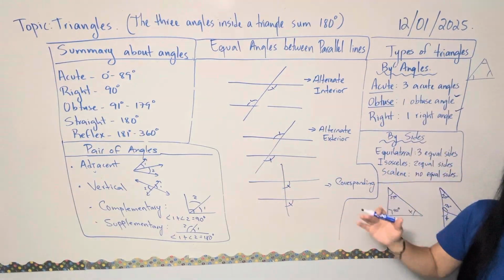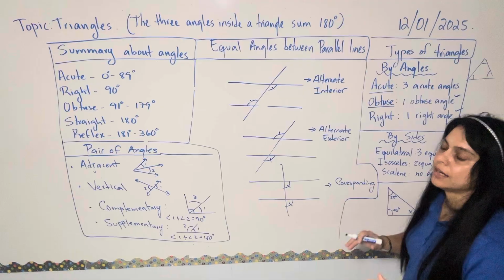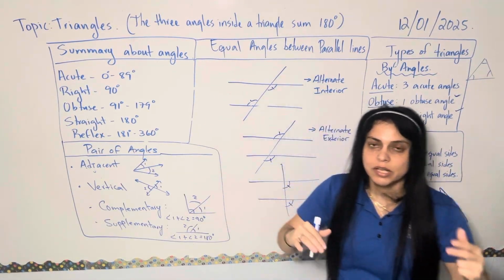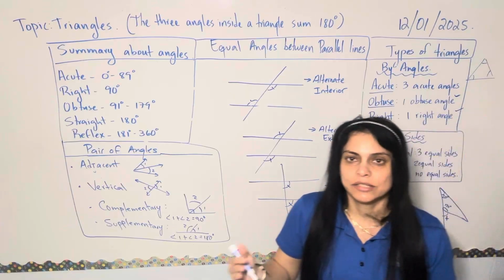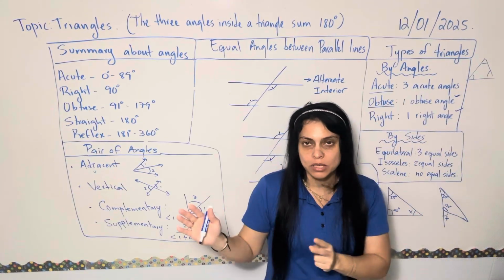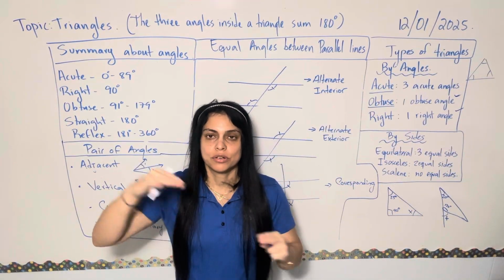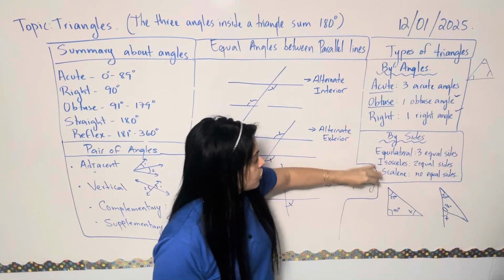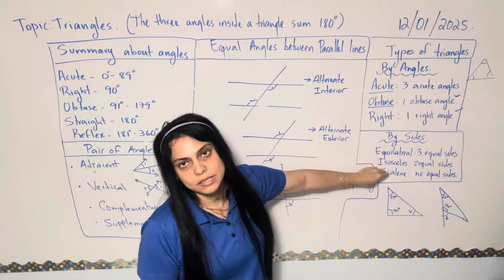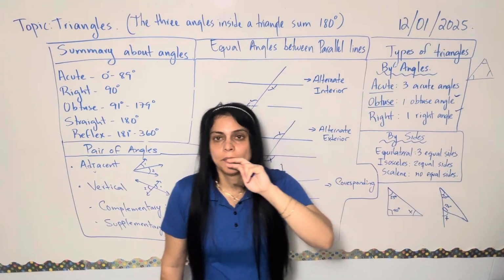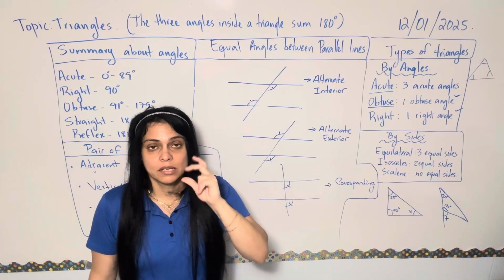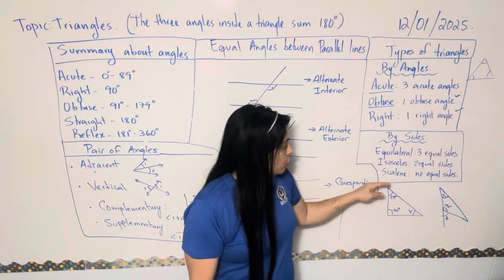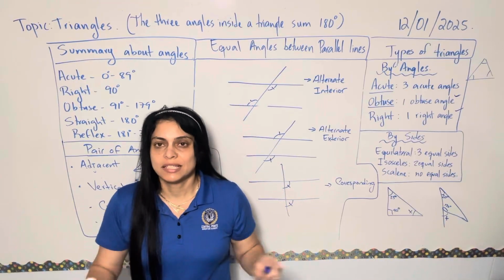If the 3 sides are totally equal, so let's say that they measure exactly the same, 3 centimeters, 3 centimeters, and 3 centimeters, we are gonna call it equilateral. And equi comes from the word equal, and lateral comes from the word side. So 3 sides equal, we call it equilateral. Also, we have isosceles, and isosceles means 2 of the sides of the triangle are gonna be the same, not the 3, but just 2. And also we have the scalene that has no sides equal at all.